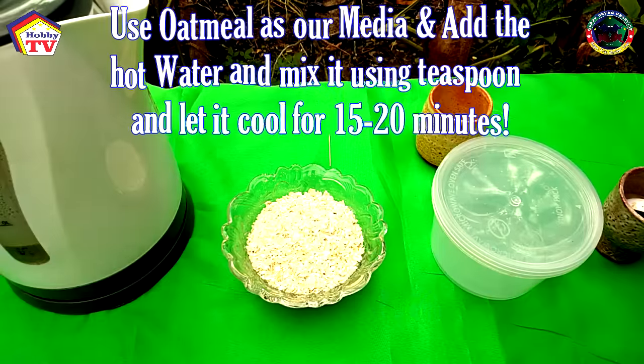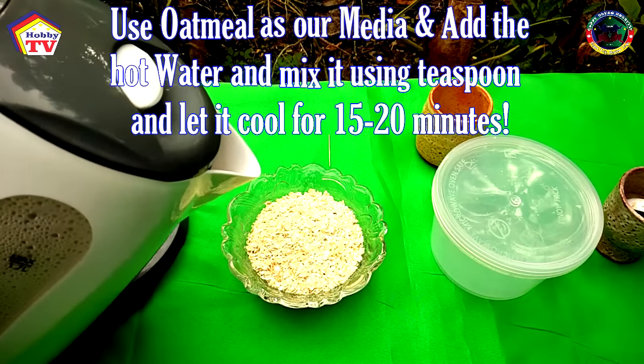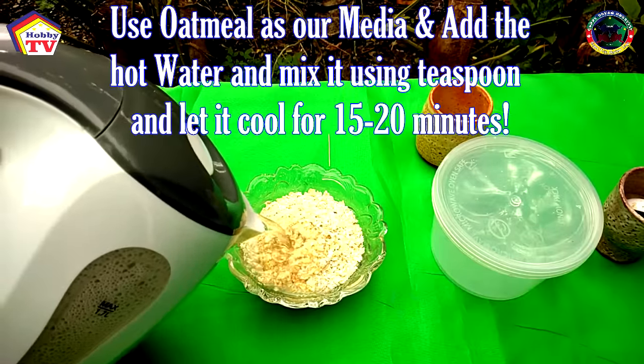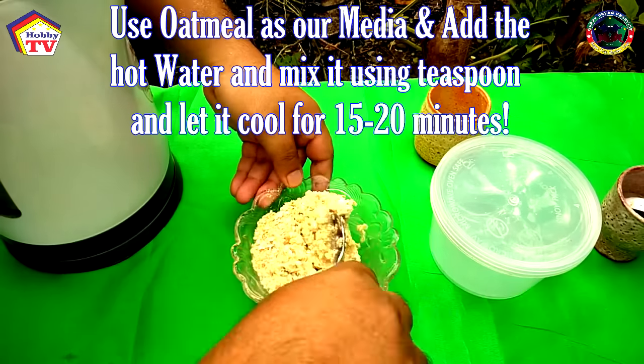I'm using oatmeal as our medium for microworm culture. And add the boiled hot water into the media and mix it thoroughly using a spoon and let it cool for 15 to 20 minutes.